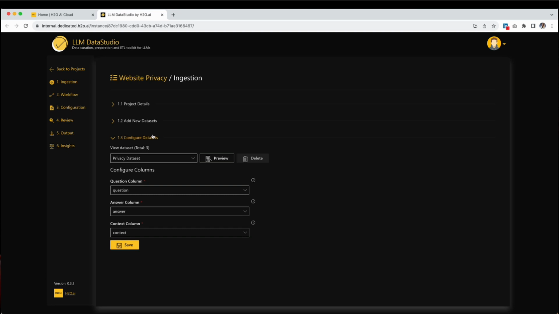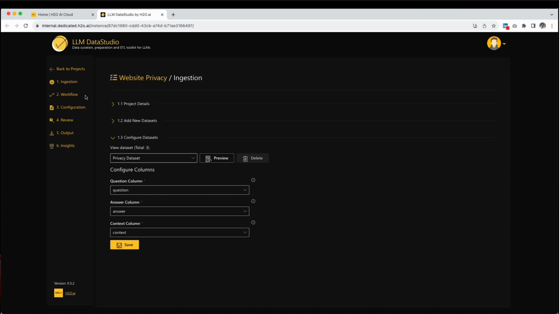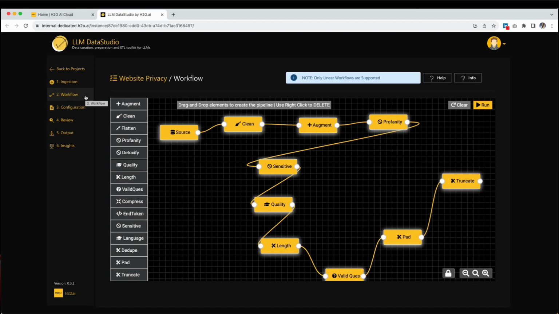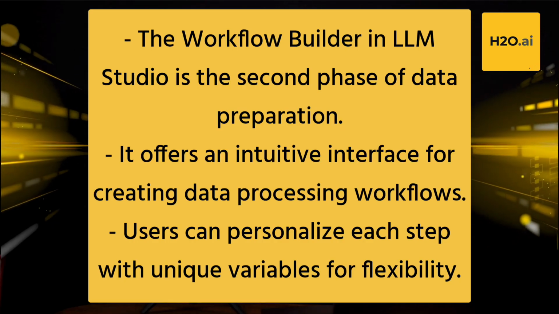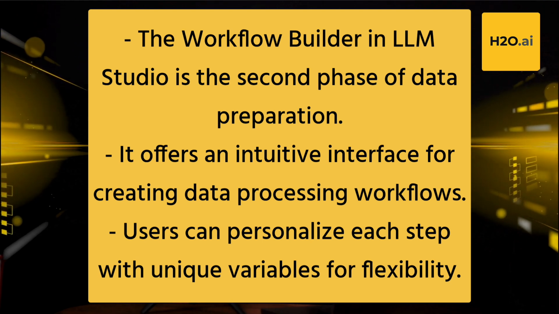The Workflow Builder constitutes the second phase within the data preparation process using LLM DataStudio. To access it, kindly click on the Workflow tab situated on the left-hand side of the screen within the navigation bar. This functionality enables users to effortlessly generate and set up data preparation workflows.